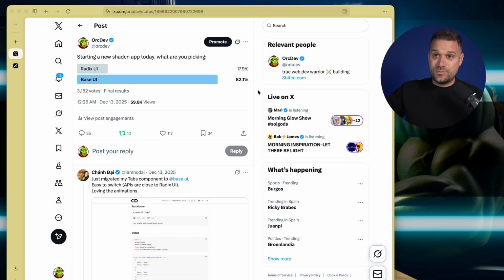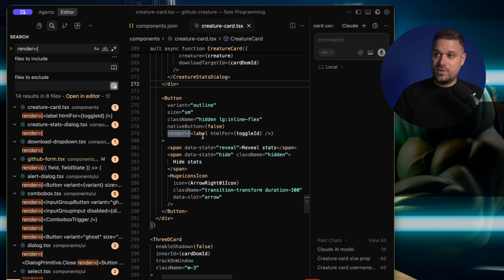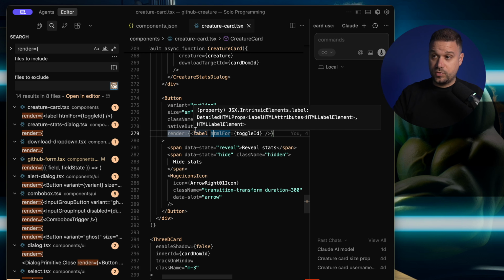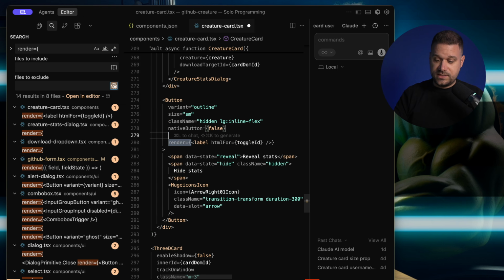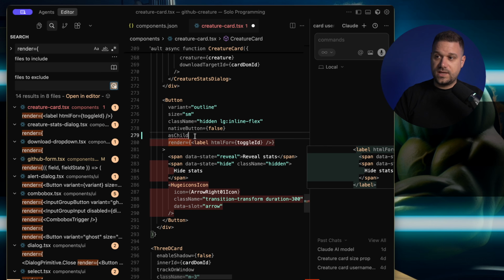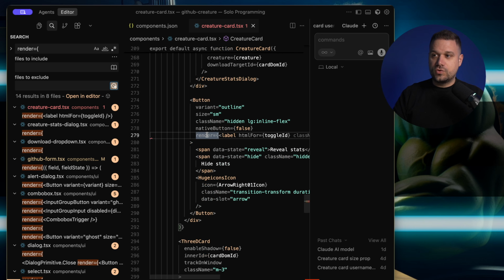So okay, let's move this one aside and let's see the real difference between the syntax, the API way of using Base UI versus Radix UI. So this is the main thing. We now have this render equals and then these brackets, and what we are rendering inside of our buttons, inside of our components, versus the old way of doing it, and that was the asChild. So previously we had this asChild, and then inside we would have a label, and now we just have this render. So that is the main thing.